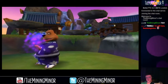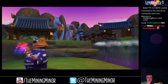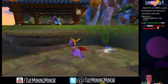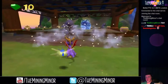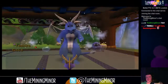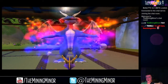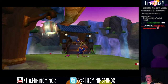Yes, poetry. Please stop casting the spell, it's loud. Get locked on upstairs as well. Why is it not like, hey, you can pay me an extra 200 gems to get some more stable platforms? Good work. Now, they don't seem to be much of a challenge because they're just in the air and coming from both sides. I don't think they receive anything.